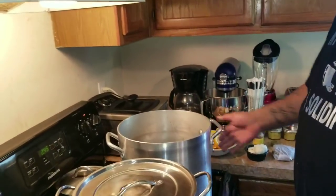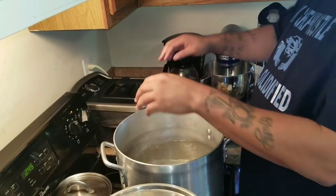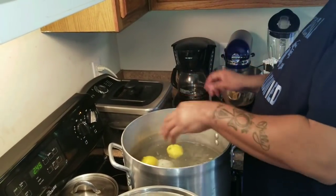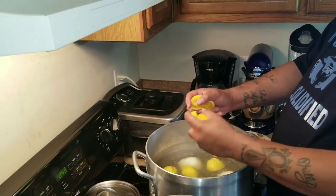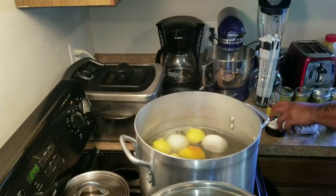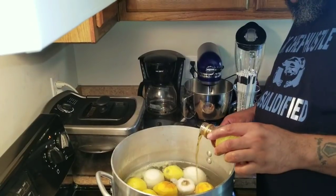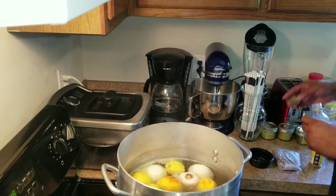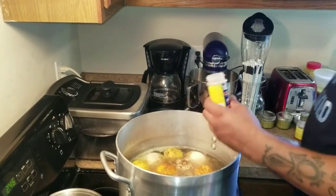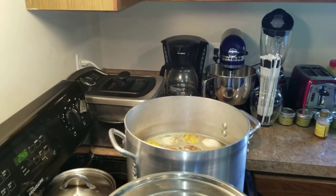Alright everybody, the water's getting hot, so we're gonna start seasoning the water. Lemons, drop them in there. Onions, more lemons, oranges. Ouch. Oranges. Garlic cloves, drop in there. Crab oil. Not too much. Old Bay seasoning. And a boil bag. There it is. So we're gonna let that marinate up in there for a minute.